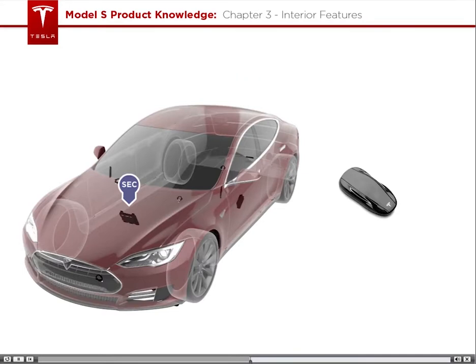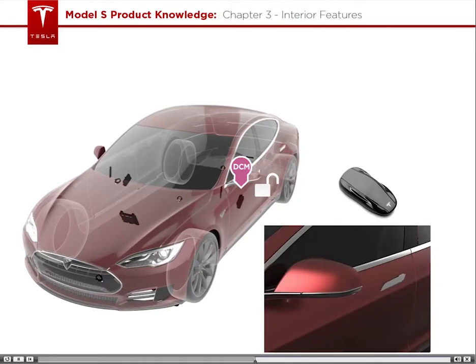The SEC initiates authentication of the key fob. After the key fob is authenticated, the SEC tells the BCM that the key fob is a good match. The BCM then tells the door control modules to unlock the doors and present the door handles.